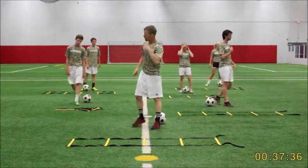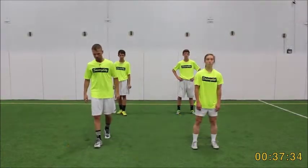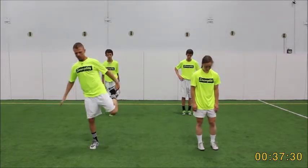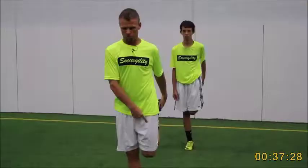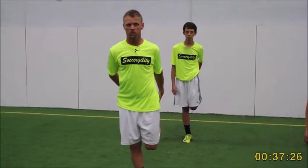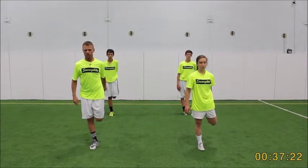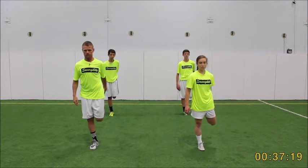Good. Okay, let's stretch. Feet shoulder width apart. Grab your left foot. Catch your balance. Point your knee towards the ground. Pull your hip back towards your butt. Try to connect your knees and hold it. Chest up, chin up.